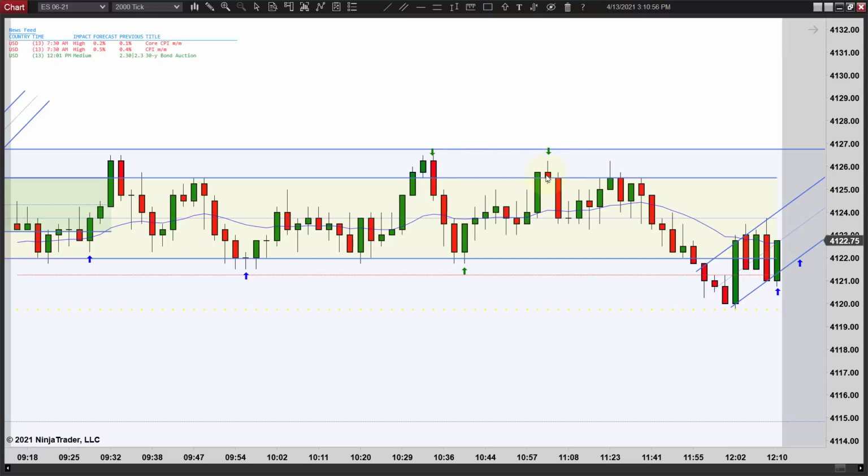So this is a second entry short. Generally, we don't look for second entries or pay any attention to them in a range. But if you get a setup that qualifies and it happens to be a second entry because of two legs like that, then it just makes it a little more important. So you want to pay attention to that, but you're not necessarily looking for second entries in a tight range like this. So again, this is a little aggressive, but I like it.